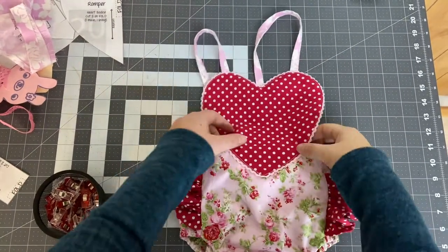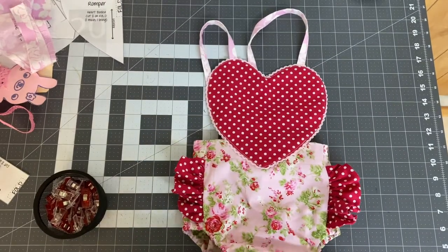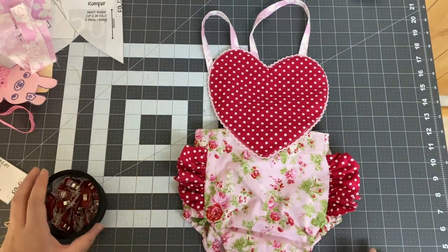All right, I got my bodice sewn on, I got my snaps done, and this puppy is finished.